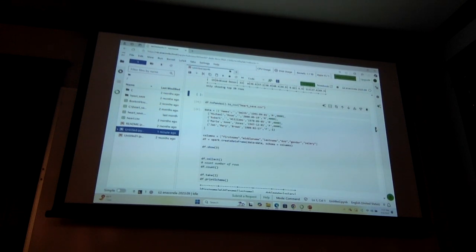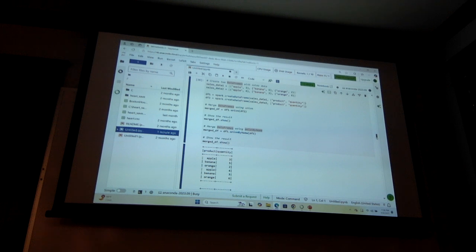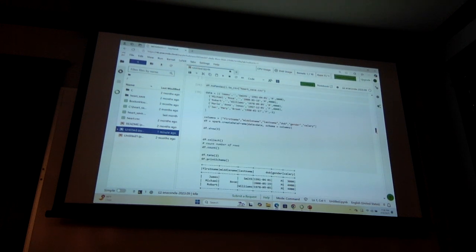Okay, so I'm going to move into DataFrames. We're putting our information into a dictionary type format, and then we're using this to create a data frame. Here are some arguments that are part of this function.